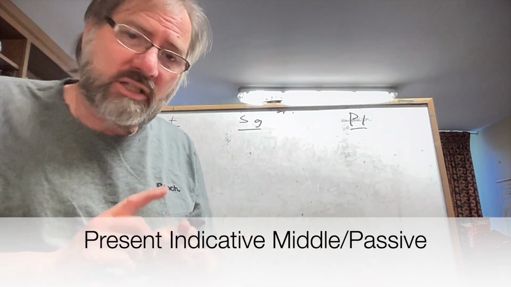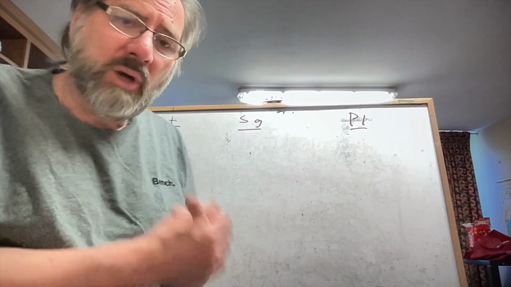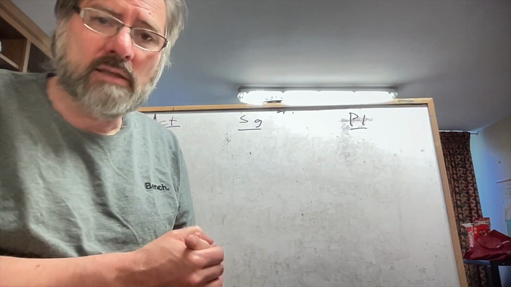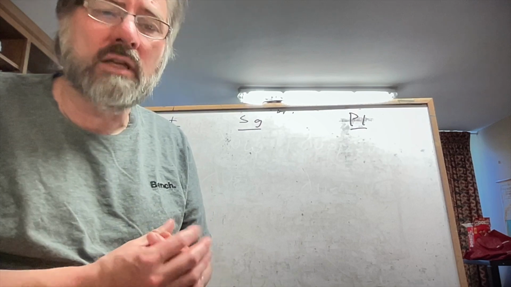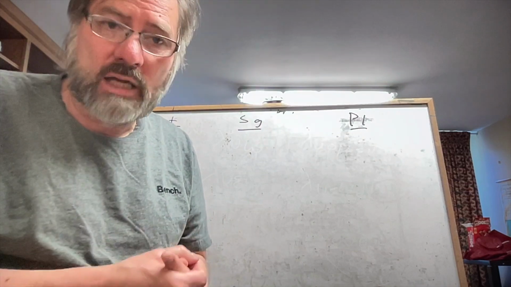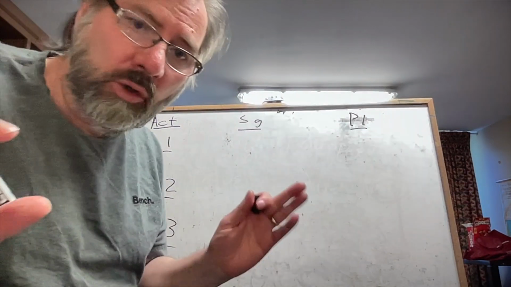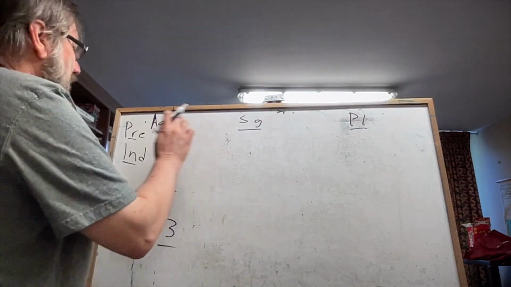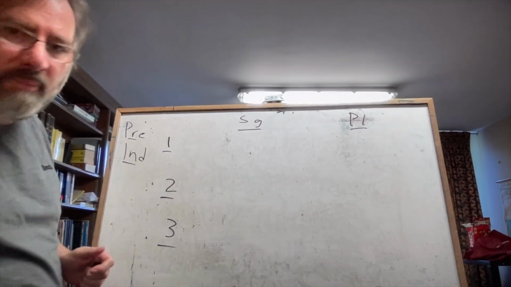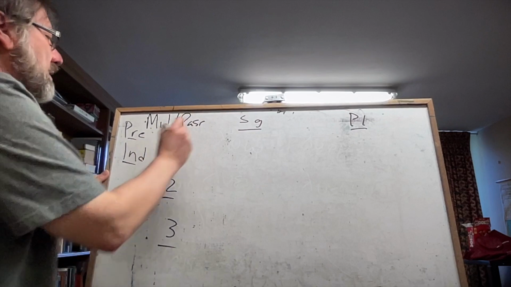In the lecture video, I talked about the meaning of the middle voice and the passive voice. And in the present indicative, the middle and the passive have the same endings. Okay, so to tell the difference between the two, you need to be aware of what verb is being used, if it's a middle only, and you need to be aware of context. Okay, so let's walk through the middle, and again we're using luo. We're doing the middle and the passive forms.